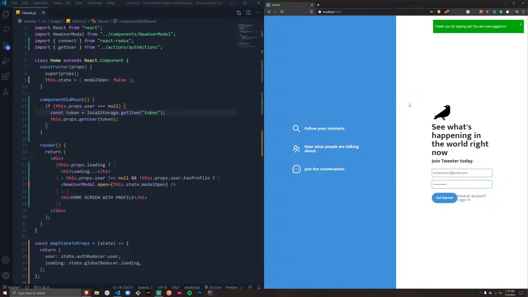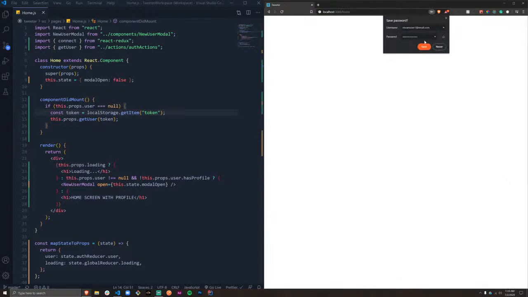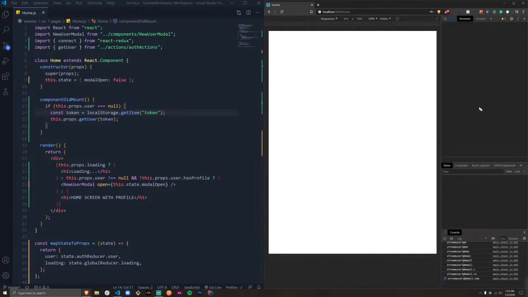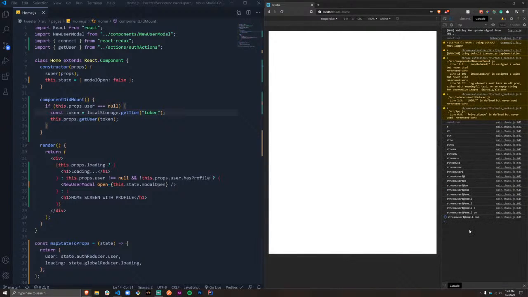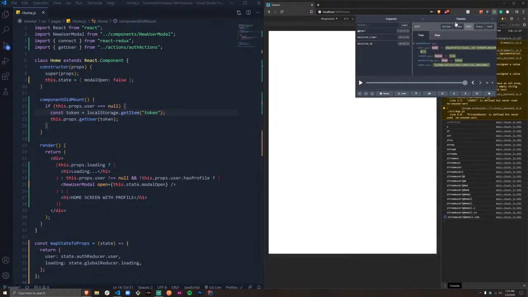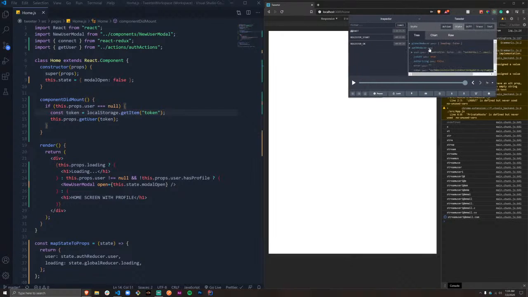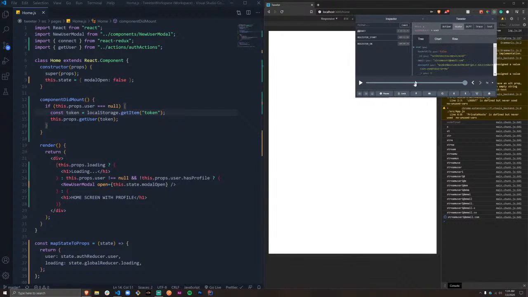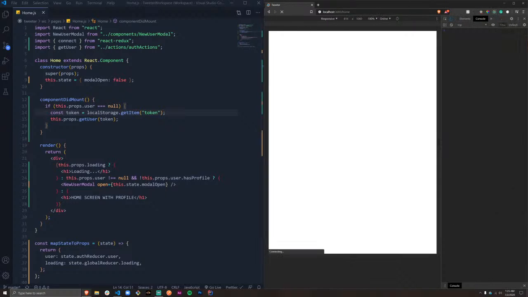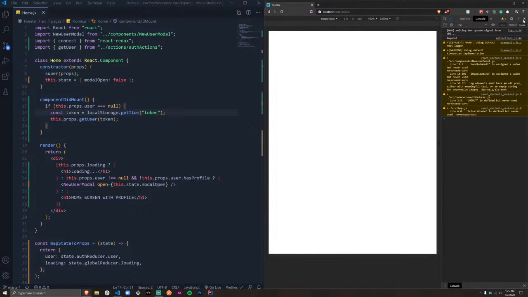Let's get started. And see, we have an issue going on here. Has profile here is false, but our home screen is never seeing that.